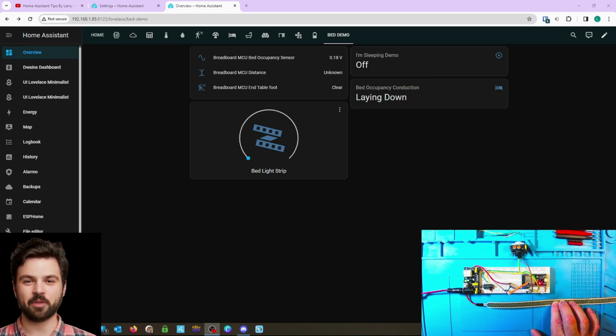I have set the delay for the triggering for this long so you can have time to get under the covers and still have light to see by. This can be changed in the automation. As you can see, the Home Assistant toggle helper has turned on.